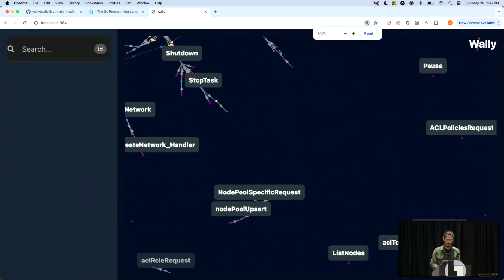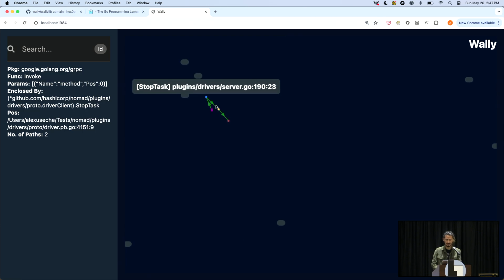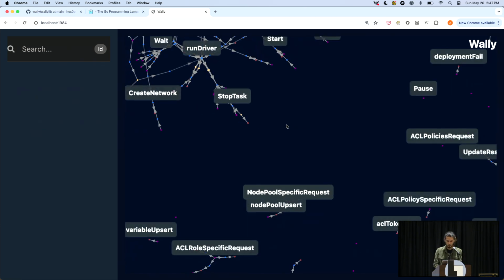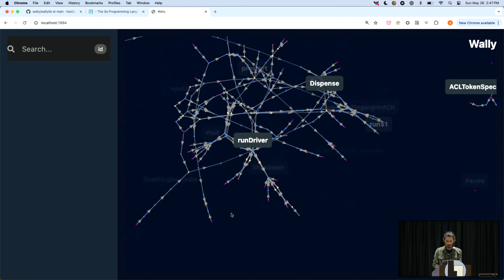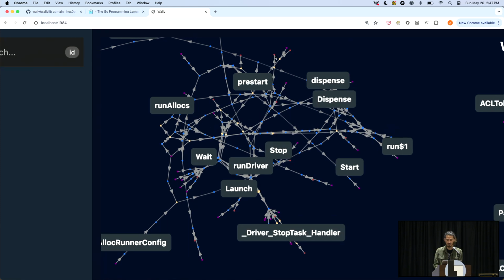It maps those functions like so, where you select a particular function and it shows you the different ways that you can get to that. Let's make it a little bit smaller. Anytime that you select a red node, it's a finding. It's anything that you actually wanted to find, so that will be an API endpoint or an RPC endpoint of some kind.